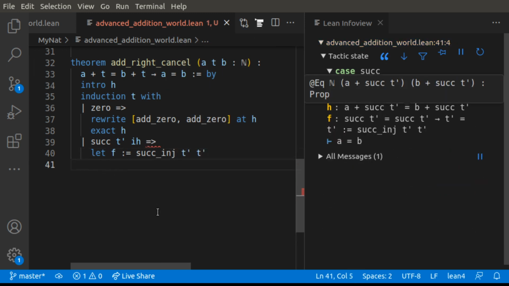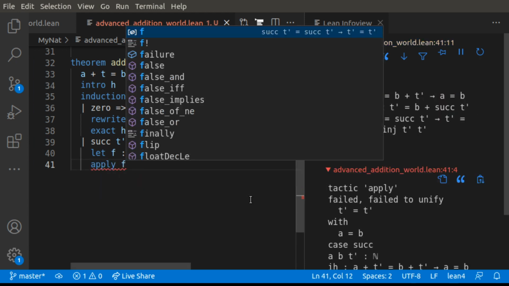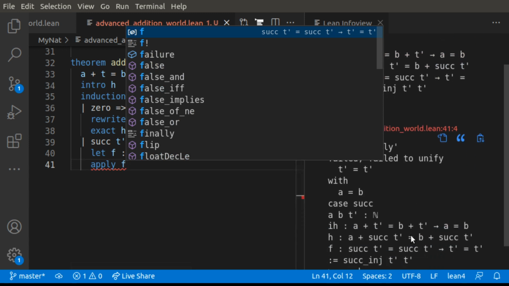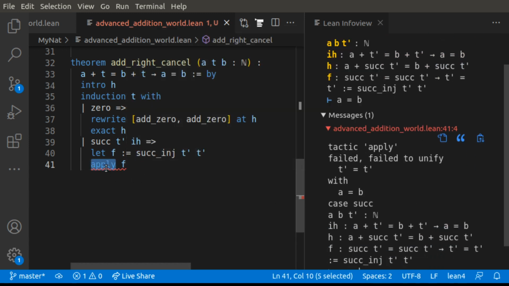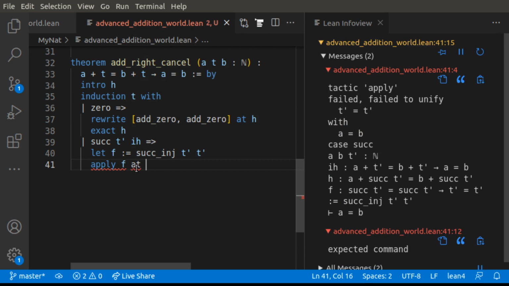Okay, what is f? F is the fact that successor of t prime equals successor of t prime implies t prime equals t prime. Can we apply f?